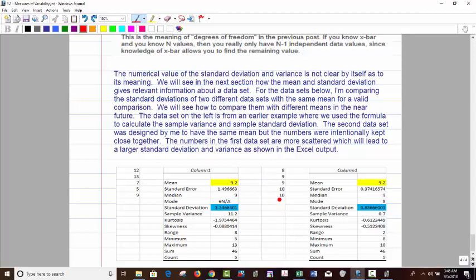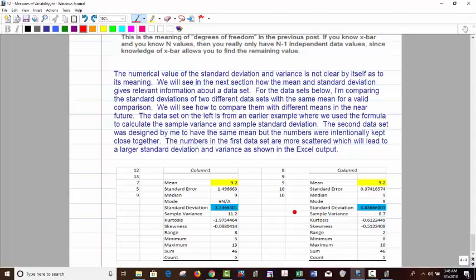Now, notice that in the data set on the right, the numbers are closer together, aren't they? They're not spread out as much. In the first one they went anywhere from 13 to 5, so they're scattered. Even though the number doesn't make much sense by itself, one thing we can say is true is that the standard deviation is going to be larger for the first data set because the numbers are more scattered. And that proved to be the case. They had the same mean, but this standard deviation is 3.3466. I was assuming it's a sample here. And then the standard deviation is 0.8366.